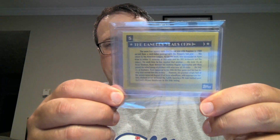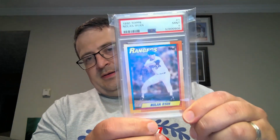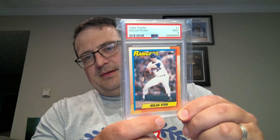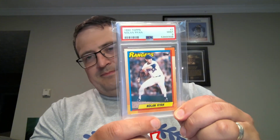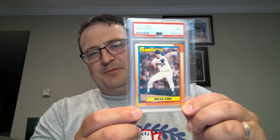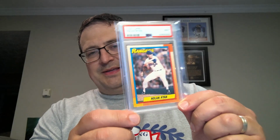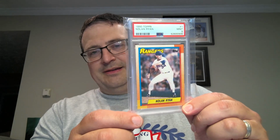So that's OPC, and really Topps doesn't look too different. So as I drop my cards, I will go through them quickly. Sorry about that. All right, so here's the base card, of course. I got this in a 9, and you can get these even in 10s that are pretty cheap. But when a card looks this sharp, you can't even tell the difference between a 10 and a 9 in most cases. So I like it.